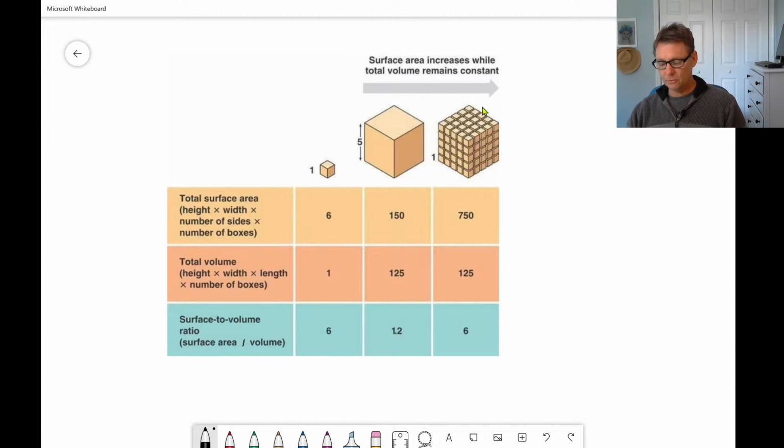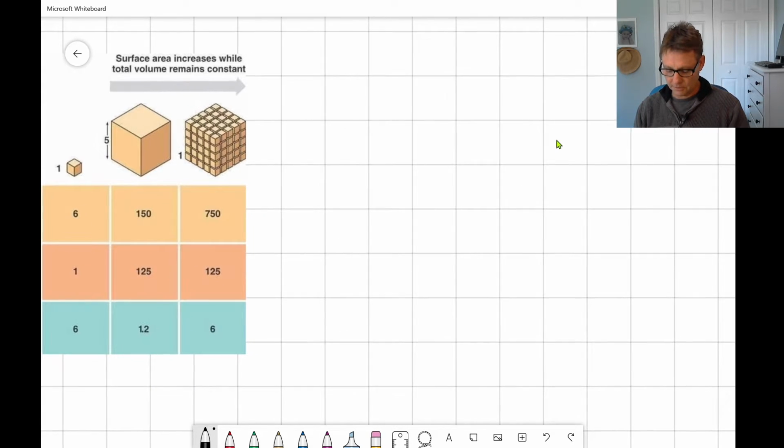So if you needed a cell that needed exchange sites with the environment, then evolution through natural selection would drive a cell to have a lot of these different types of, would have multicellular structures, so that then you can have a lot of exchanges to the surface area, to the outside.